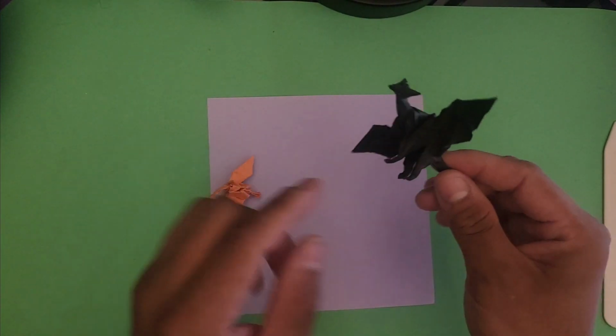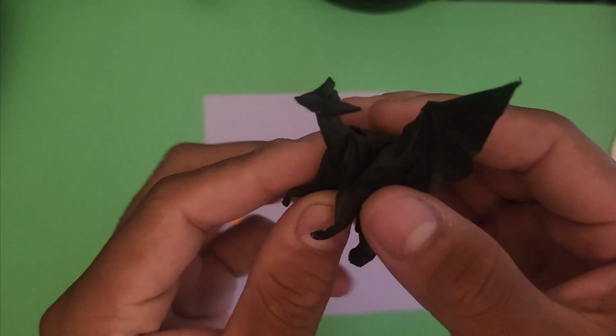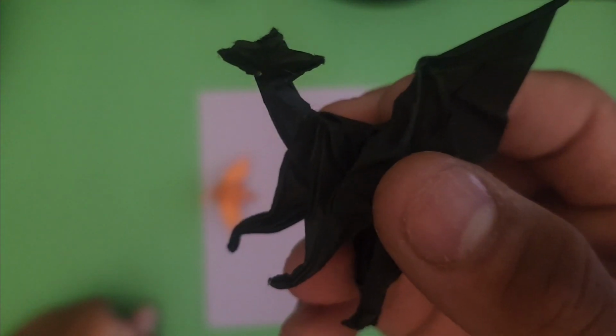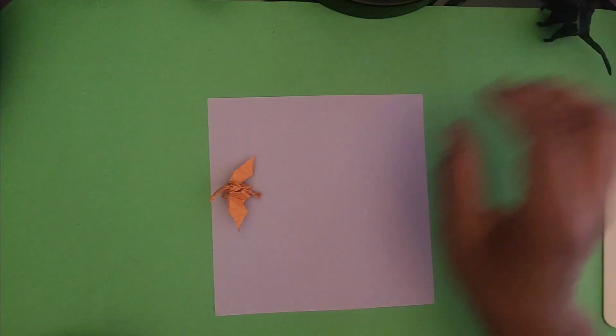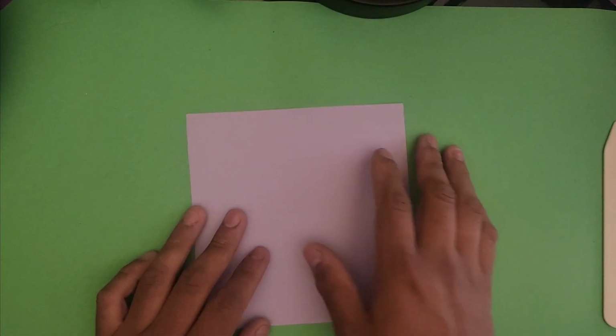So for the larger model, it also has some claws. You can definitely add these onto here. It's a very tedious process, but those layers can be made into claws. The face, you can also use the length that you get from here to give it a mouth, even some eyes if you really try. So let's see, let's begin.